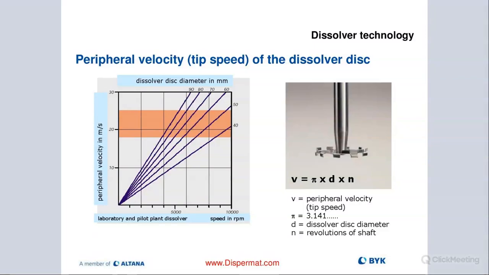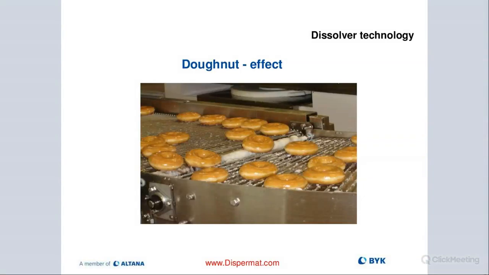If you want to calculate meters per second, you're going to have to express the blade diameter in meters. So if you're using a 50 millimeter blade, that will be 0.05. Then you divide everything by 60, and that will give you the exact meters per second value based on the blade diameter and the RPM you are currently running. Again, you want to be between 18 to 25 meters per second to optimize the dispersion window. So that's a very important formula.